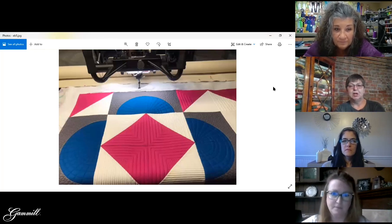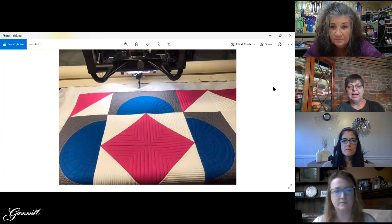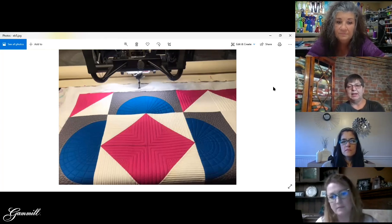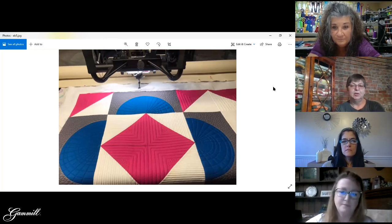On this particular quilt I did pre-marking because there are so many lines with different spacing. It's really important that everything is truly symmetrical and lines up as you look across. This wasn't a huge quilt — only lap size — but even then it's a peace of mind knowing the lines are marked correctly. When you get ready to stitch, it's a no-brainer at that point. Something big like that I definitely do pre-marking.